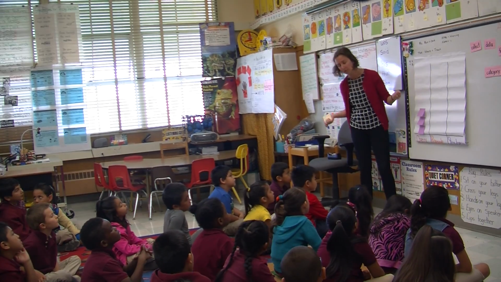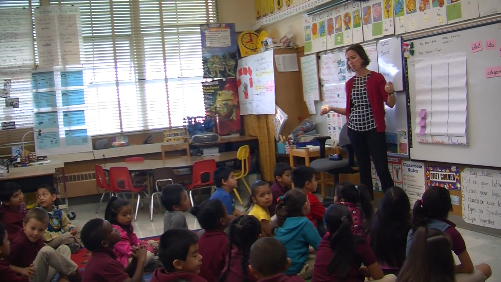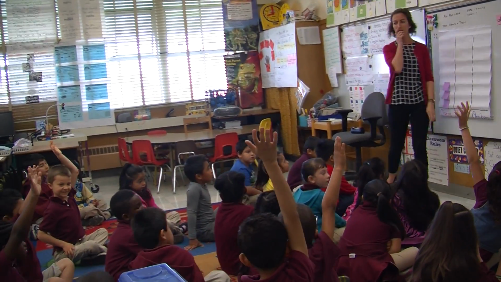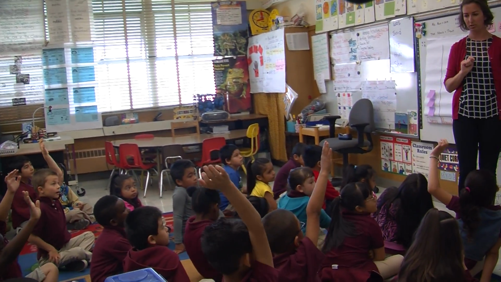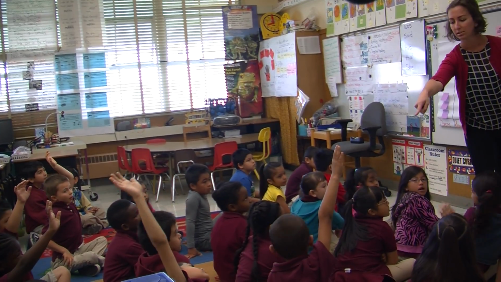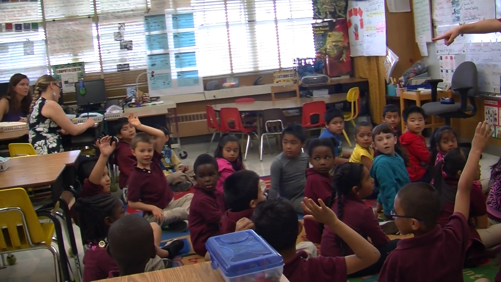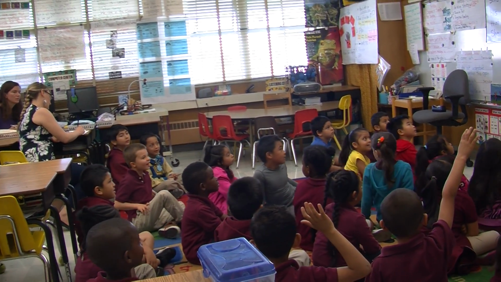So if you would want your teacher to bring you pineapple tomorrow, please raise your hand. Just raise your hand, sitting crisscross applesauce. Thank you. Now I need your help counting. So when I point to you, I want you to say a number. Ready? 1, 2, 3, 4, 5, 6. How many people voted pineapple? 6.